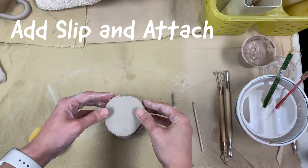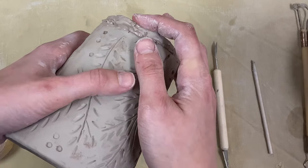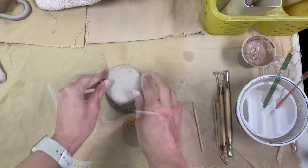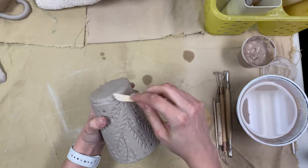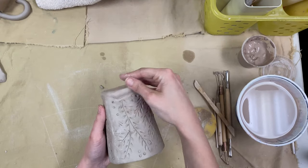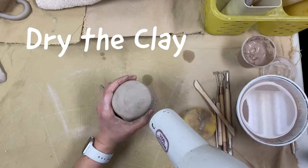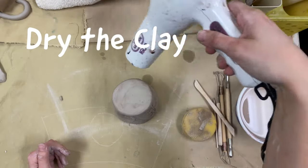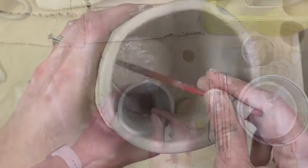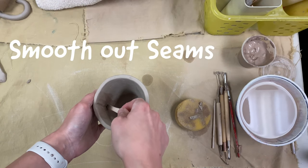Once those two are covered with slip, carefully press them together using your fingers. Go along the entire edge and make sure that the slip starts to ooze out the bottom just a little bit. Once that is all connected, take your sponge, fingers, or a wooden tool and start to smooth out that bottom edge of the cup. If there are any parts that are rough, it could scratch your table once it's gone into the kiln. If you don't feel like waiting for the bottom to firm up, you can hair dry it a little bit to speed up that process — make sure to rotate it as you dry it. Then flip it over and smooth out that inside seam with a little bit of water or slip to make sure it's well connected on the inside as well as the outside.